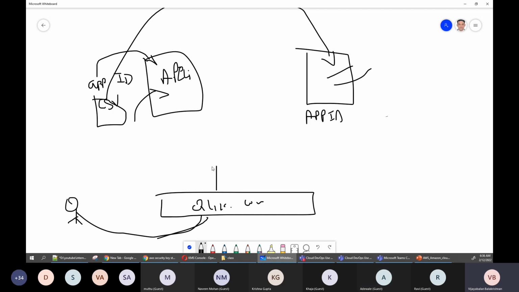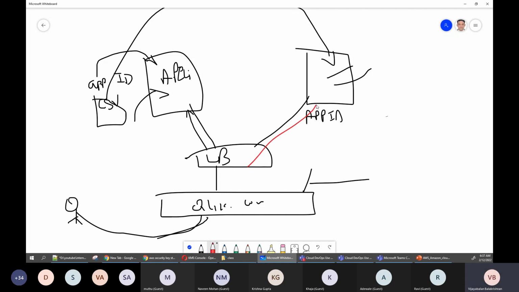So click.com will come to the load balancer. Till now it is going to only one machine, which is often getting crashed. Now I want to add one more capacity so that I can handle more load. If I divert this, the URL click.com is the same, but when it reaches this machine, I'm getting served, but when it reaches this machine, it is failing. Why? Because here the app ID is different.